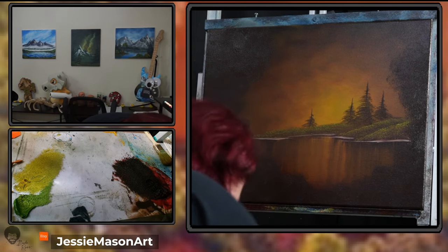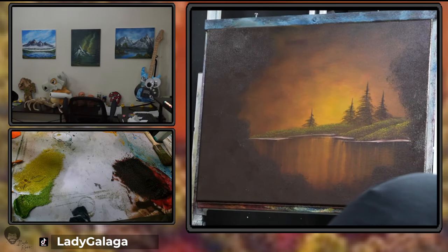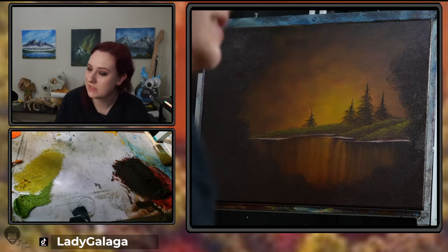Doo-doo-doo. Okay, see, he puts a little white in here. Oh, he does. Yeah, he does put a little white in here. Okay, let's grab a little titanium white.